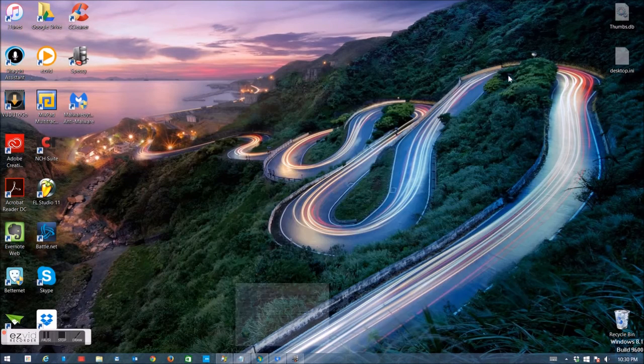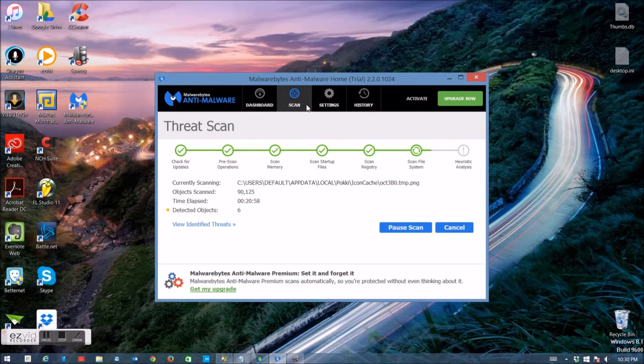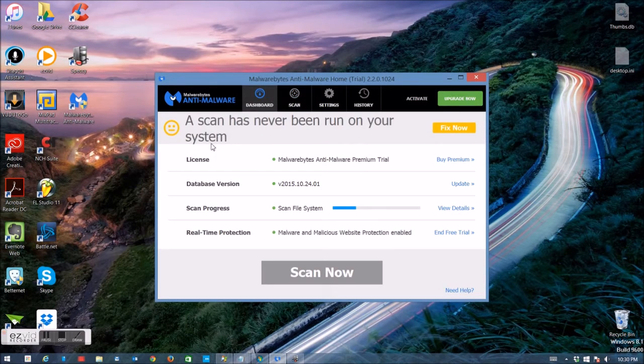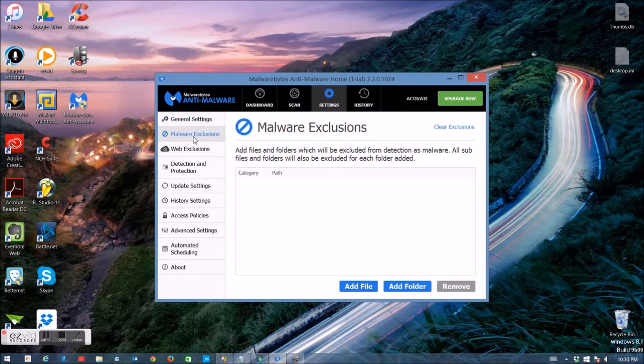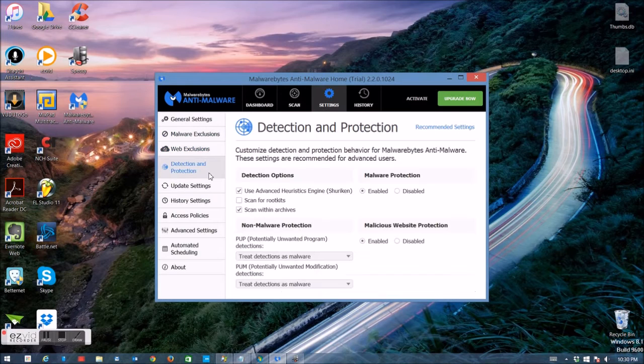Alright, man. What y'all think, though? What y'all think about these applications? Now, speaking of this tool, Malwarebytes, it detected some stuff that Windows Defender didn't detect. I used Windows Defender a week ago, and I didn't do anything different from last week to this week. Now, this thing was like, you got 15 potential detected. Like, what the hell?